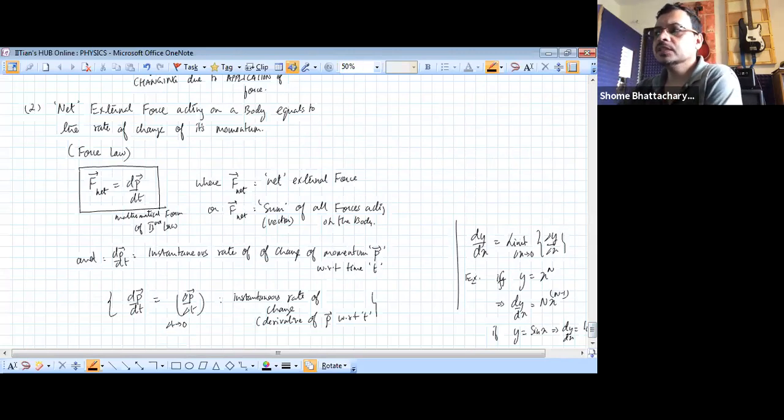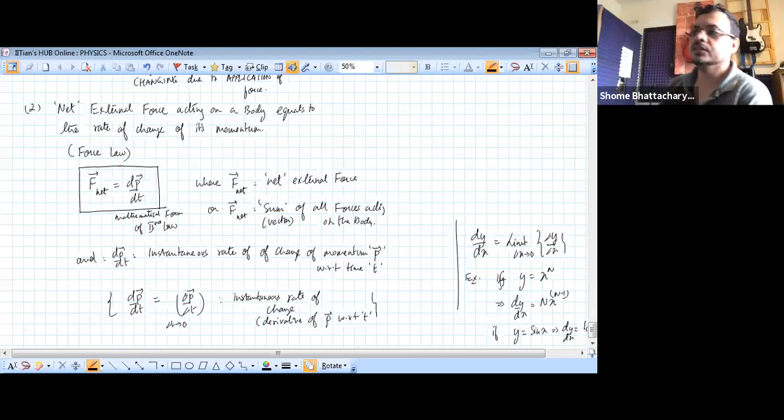Yeah, Shikhar, rate of change is of two types, instantaneous and average. Rate of change is a more general term, but when we use instantaneous rate of change, we mean dy by dx. When we use average rate of change, it just means some delta y by delta x. The delta x need not be a small interval. So instantaneous means rate of change at a particular moment of time. Average means over a certain interval of time.